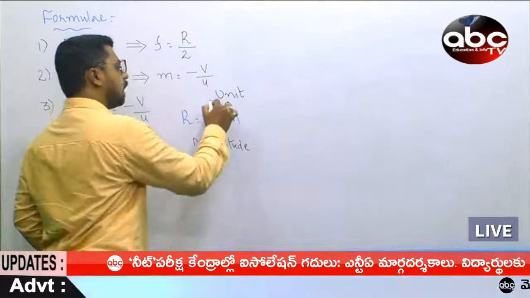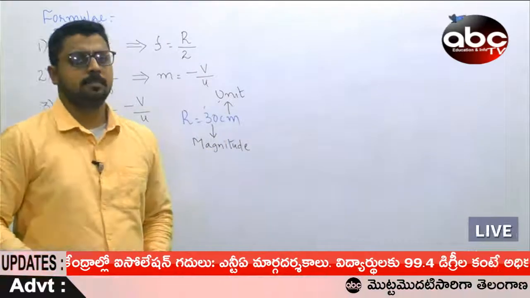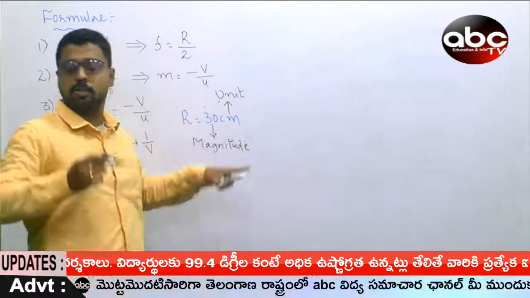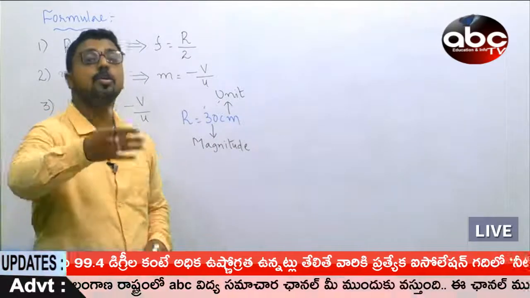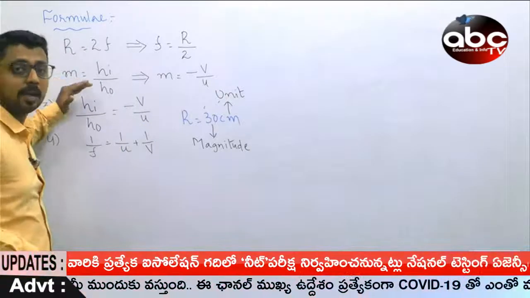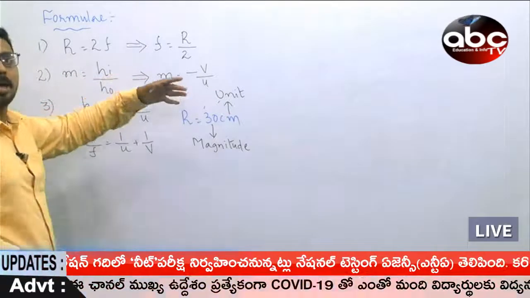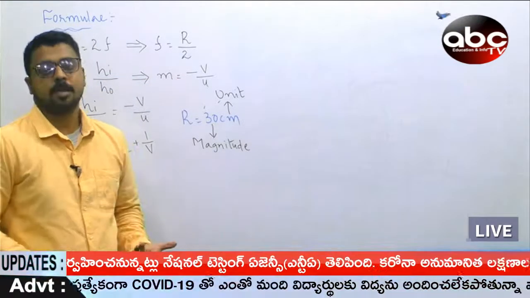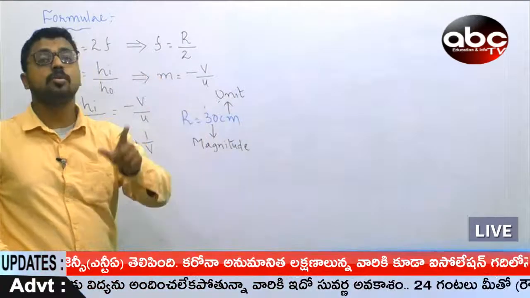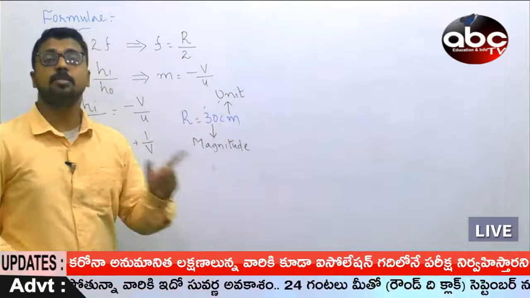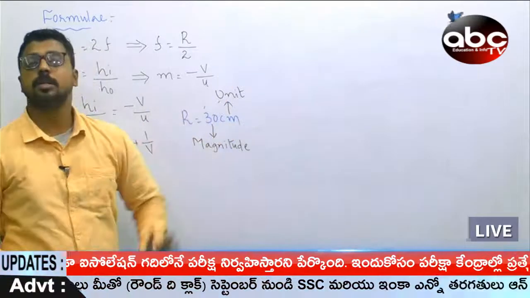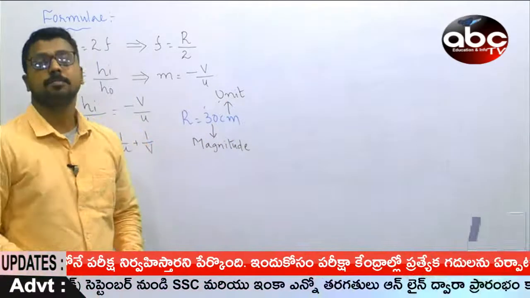If you don't write both, your marks will get cut. Because a final answer should be mentioned along with the units. You may ask, for some there are no units. For example, the magnification session we are going to discuss now does not have any units because it is a ratio. For such, no need to write. It is exempted. But for those which have units, you have to definitely mention the magnitude along with the unit. It's to be considered. Right.